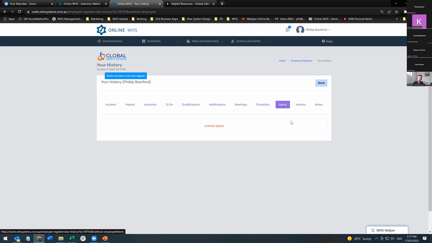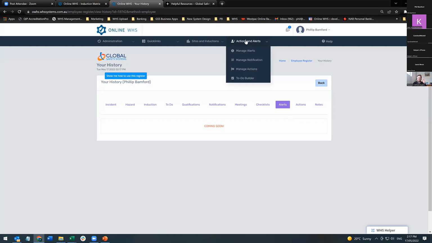The alert section, this is something that a lot of people are requesting, is when you've sent an alert and you set it to an individual person. Let's just say that person's been set for an incident alert, a hazard alert, or all the other alerts that it can be set for, and then they leave. Well, you don't know what alerts they are set to unless you go through every single individual alert. And if you're multi-site, it's painful. So here, we're going to be adding a feature in the new year where you'll be able to see all the alerts that the person is set to, and then click a button and go, yeah, I want to set that to Michael Fulcher instead of Phil Bamford.